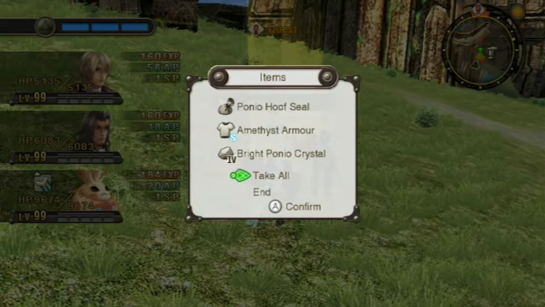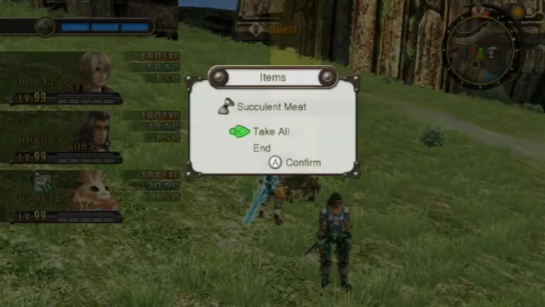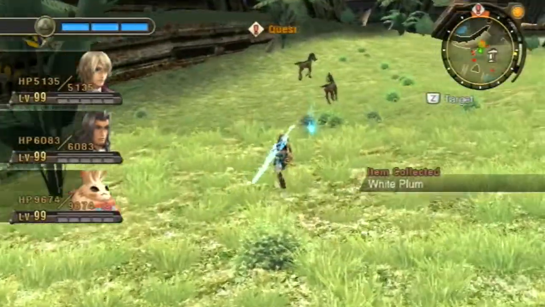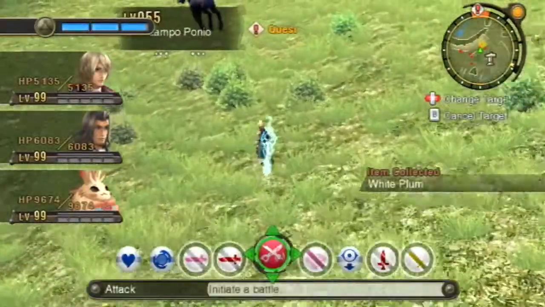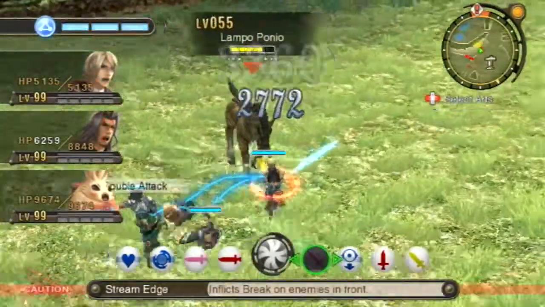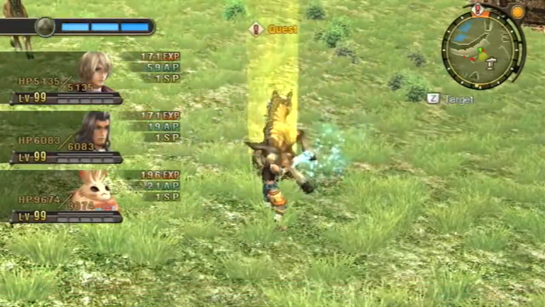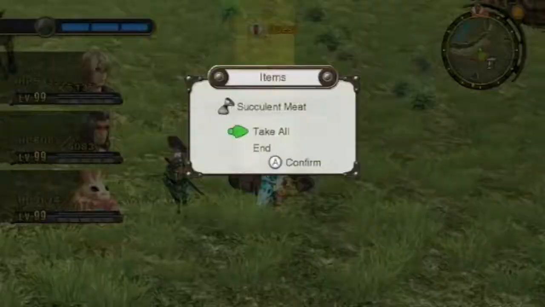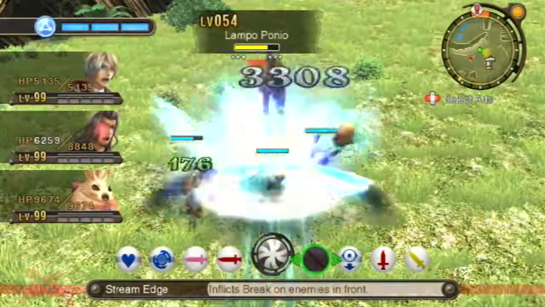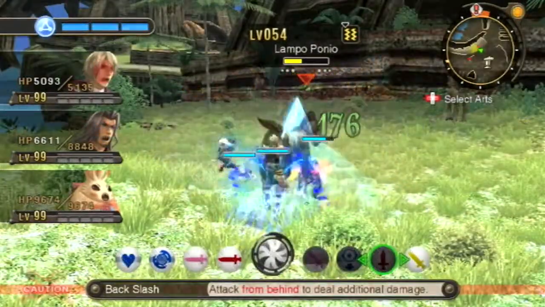How many Ponyo Hoof Seals do I need? 5. So, we'll grab all of those. Don't care about the succulent meat, though. Like I said, we'll be doing a lot of killing on our journey today. But hopefully, I can get everything that I want kind of quickly. Once all this killing is done, hopefully the rest comes quickly. Not if they keep giving me succulent meat, though. Give me succulent meat! It doesn't feel like I actually did anything all that worthwhile. I would do the chain attack, but they die so quickly.